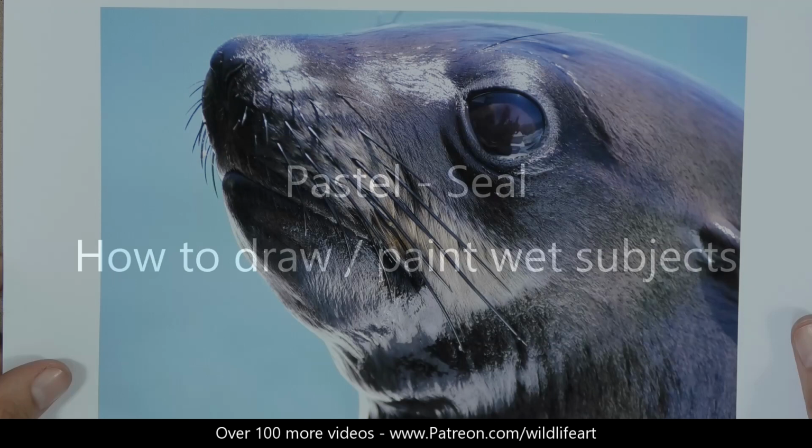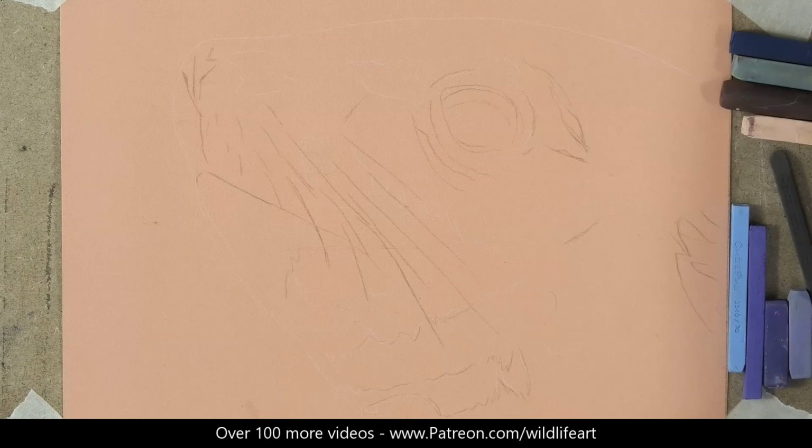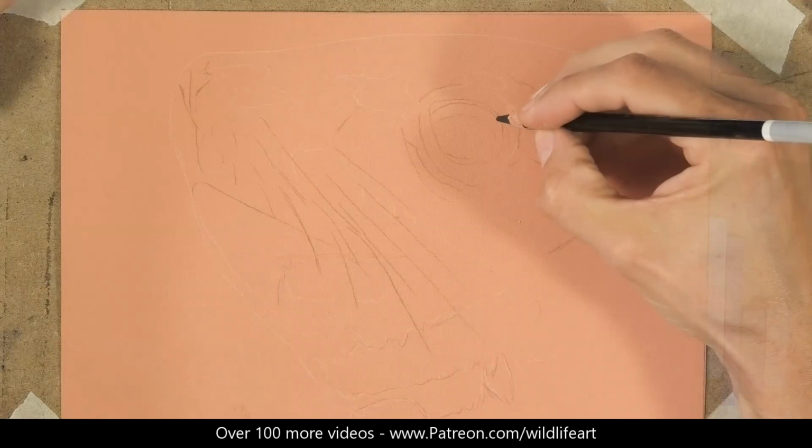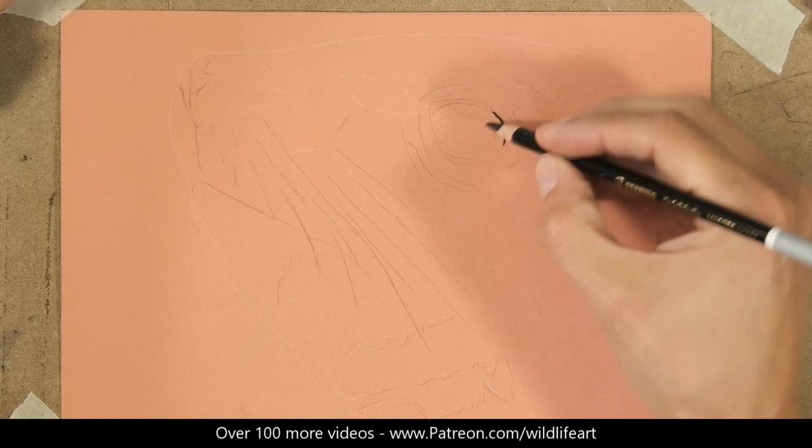Hi, welcome into my studio, into this pastel seal drawing and another very, very different subject for you. I'm trying to keep pushing the boundaries a bit so you guys and myself can learn a lot. You can see I've dragged out some colours on my image editor just to show myself the kind of range I need for those wet areas that's really bouncing the light around, because that's what's attracted me to this drawing.